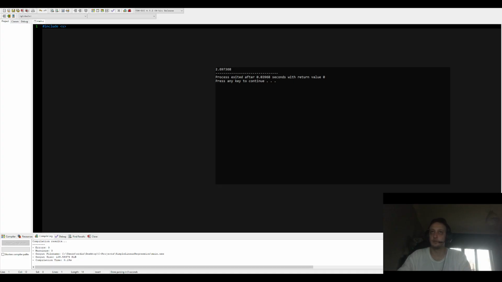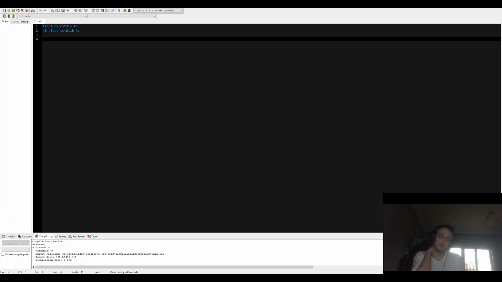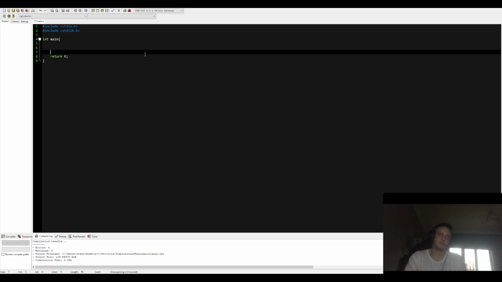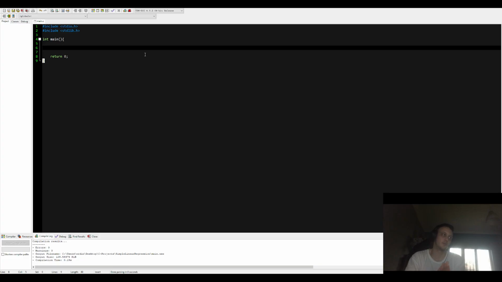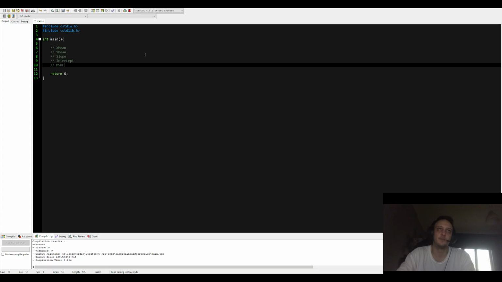Firstly, let me close this console results. I use the standard libraries for input output, and I define my int main function, and I will return 0. You could also return void, but for convenience and convention for all types of C learners, I'm using int main and return 0 as usual. What I'm going to need is x mean, y mean, and then I need to calculate slope, intercept, and mean squared error.